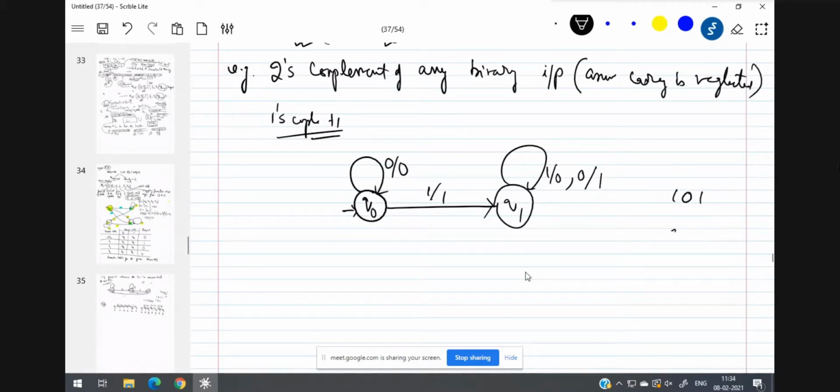What will be the output? 0, 1, 0 plus 1 is equal to 0, 1, 1. This will be the output, right? So how to find that? This is Q naught. It starts from the initial state Q naught. With input 1, it is Q1. Oh, sorry.